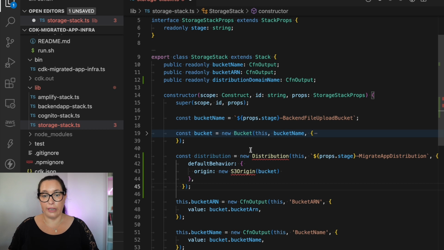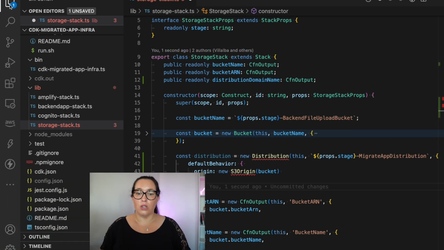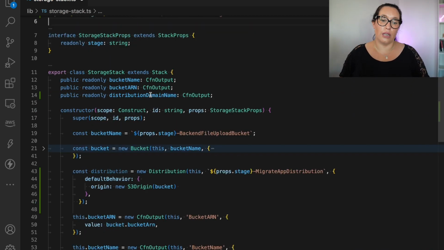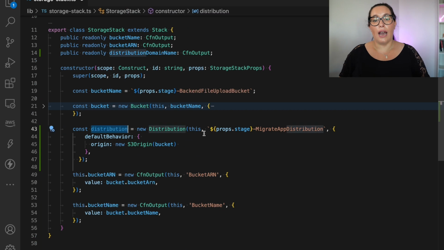We need to give a name, and then we need to give an origin. That's all we need. We can do way more things, but with these small parameters, that's enough. So that's basically what I'm going to do for now. I'm going to set the S3 as the origin and create a new distribution, and that's it. Then what we can do is we can deploy this.